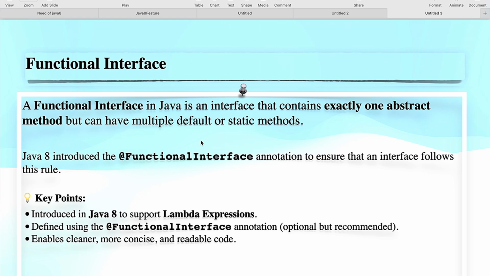We cannot implement the lambda expression. So that's why it is better to have the functional annotation, to ensure that the interface follows this rule.